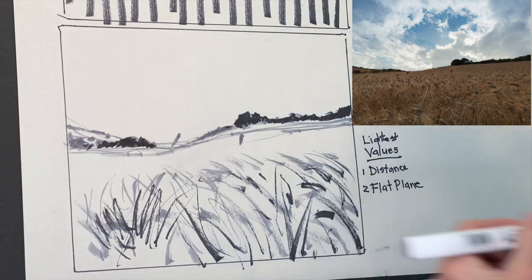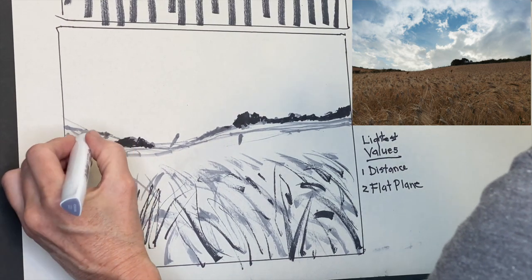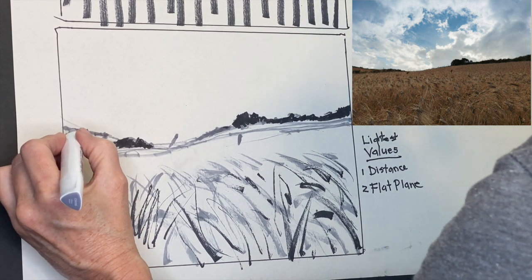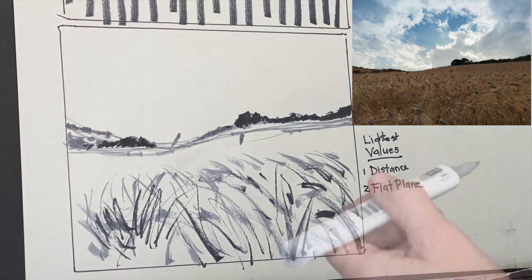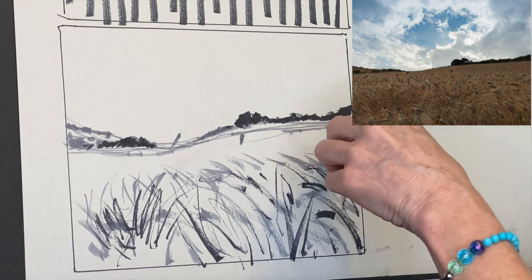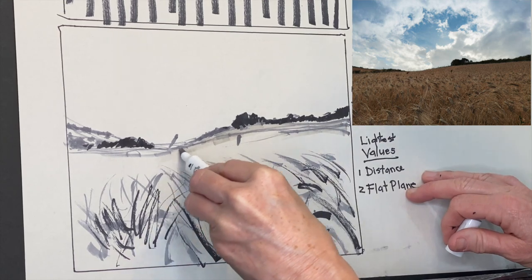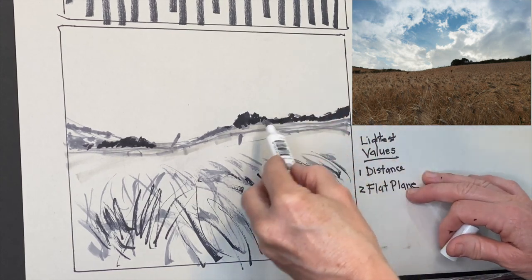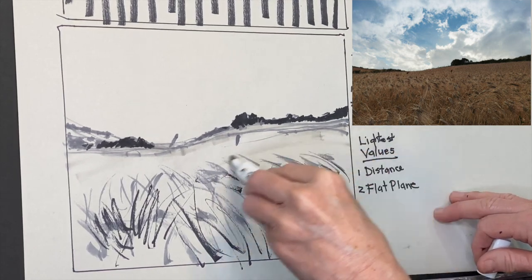Here's that last row of trees way back here. To me, that's just the interesting thing about this, is just little bits and things that you don't see as the primary focal point, but your eye just kinda finds interest in other places. All right, now I'm gonna get my lightest marker and just get some of this field with more distant bands of things. What I'd like to represent is how the grasses seem to be growing up and above some of the trees, almost like you're at that angle where you're really far down on the earth.